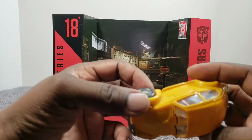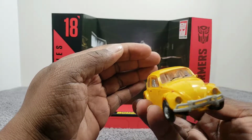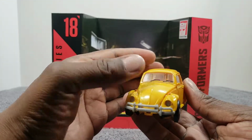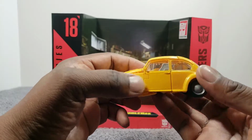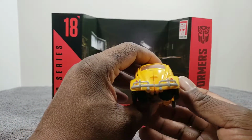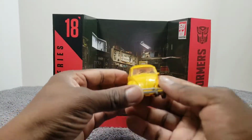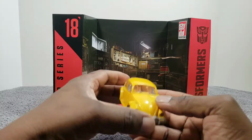So I decided to just quit messing with it and get it as best as I can, so I can do the comparison between this and the original. I don't display my figures in vehicle mode anyways, so that's fine with me. I won't have to worry about the gappage, as it'll be in robot mode, either on this display background or just on the shelf.